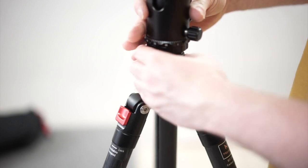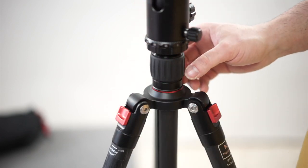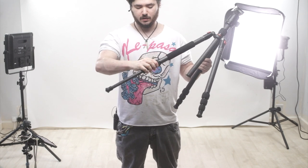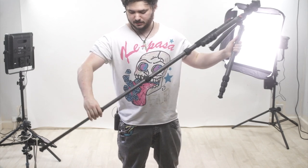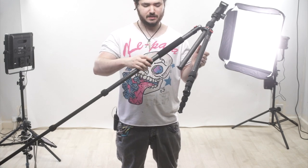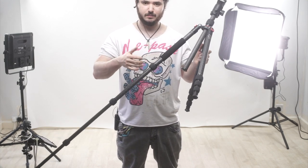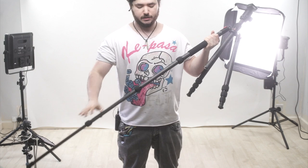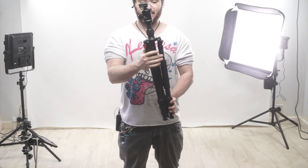I really like this, and these things are rubberized — it just feels good in the hand, nice quality. Now with these leg locks, it's decent quality and very nice and solid, but with these twist locks, I always find that I have to spend a little more time with them — it's a very, very small difference — compared to click locks.